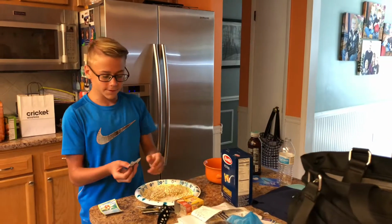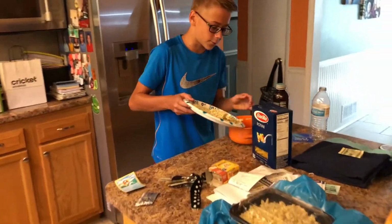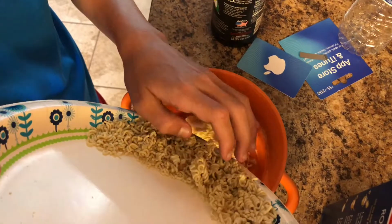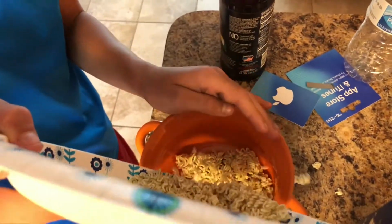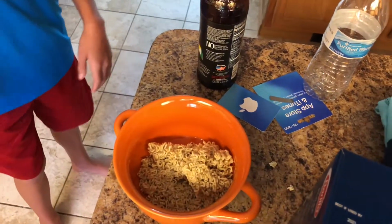Get out of here. So after you've separated the flavoring from the ramen, what you do is you pour it into a bowl. Do you really think we were gonna cook this on a plate? You'll never trust any other sources than Susbob's Kitchen.